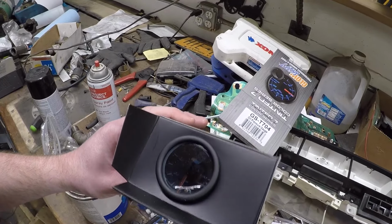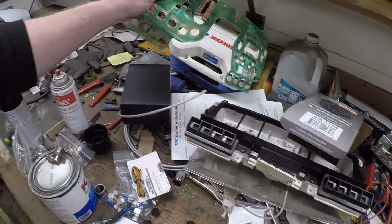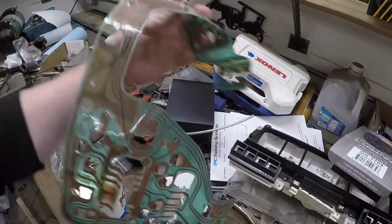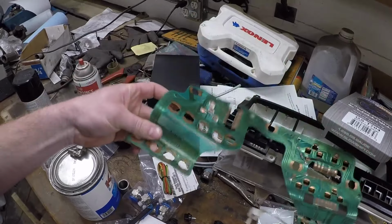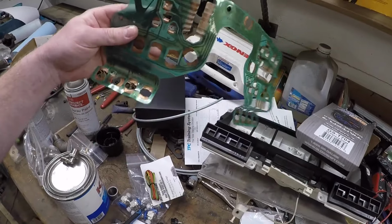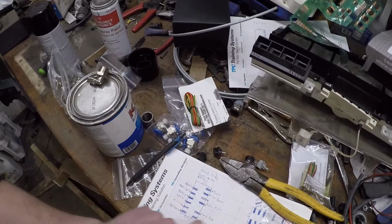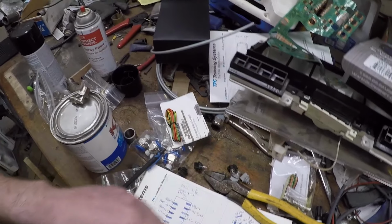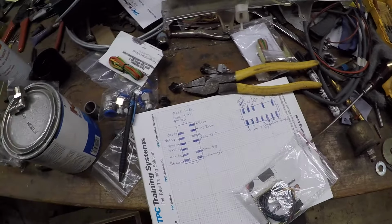So, yeah. I took the time the other day also to figure out what wires do what on my old Ford factory gauges. You know, it's amazing that they have so many issues with gauges. I mean, this is top of the line right here, this cheap board. It's no wonder my gas gauge never worked, and my temperature gauge was always on the fritz. Shocker. So anyways, that's what this diagram here is, what wires do what. Looks like a battery. So we're going to get this hooked up and see what happens.